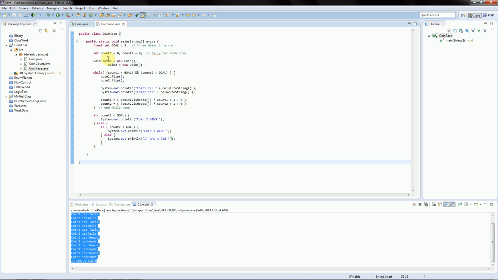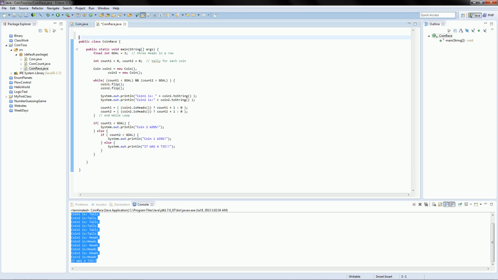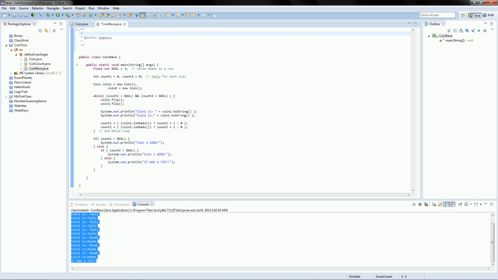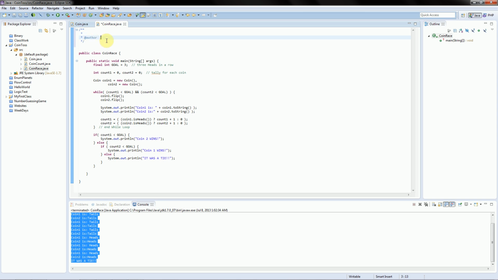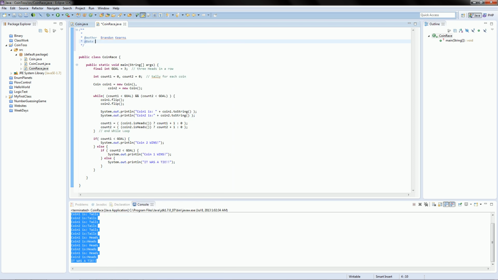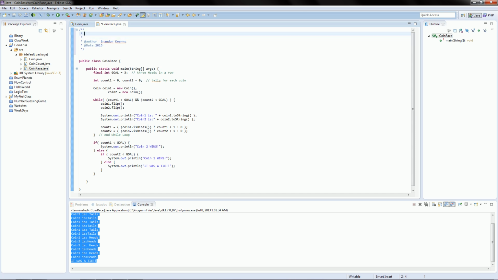So the last thing I'm going to do here, and this is just a general practice that I like to do to keep all of my files organized, is go to the top and let's go ahead and just put in your name. Maybe you want to put in the date. And put some information about the file or the program.